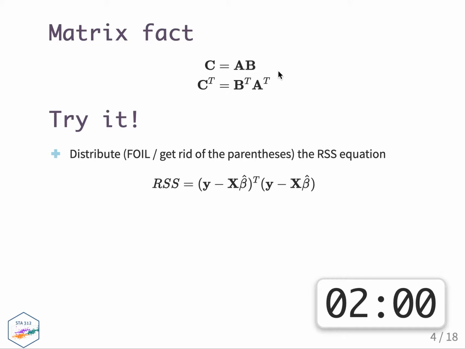So we're going to use that fact to be able to distribute this residual sum of squares equation. And what I mean by distribute is basically FOIL. I think hopefully this is somewhat familiar to you from algebra, but basically I want you to take, for example, this y and multiply it by this y. That would be the F, or the first part of FOIL. And just to tell you what that's going to get, because this is transposed, it's going to end up y transpose times y. So that would be my first term.